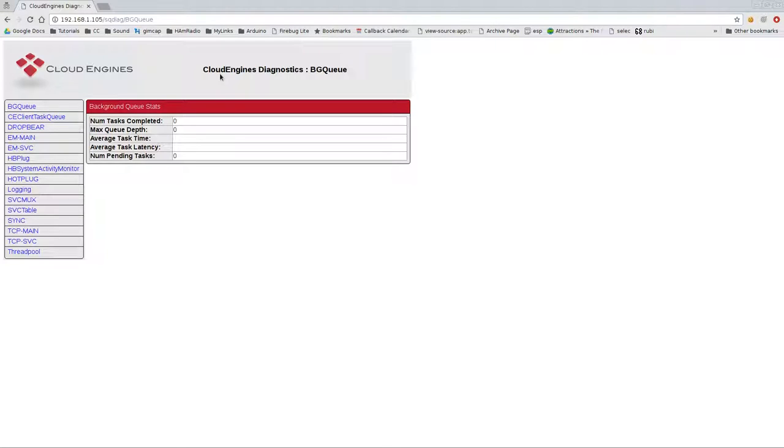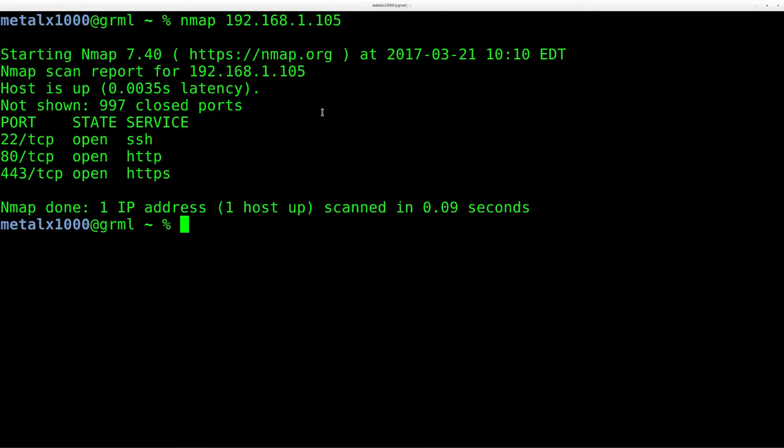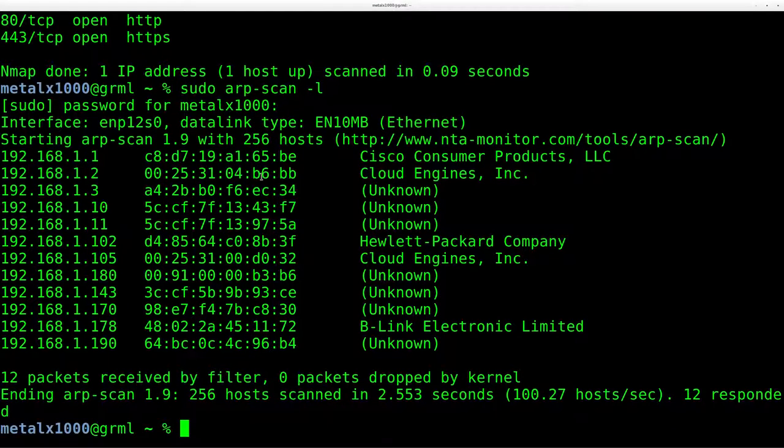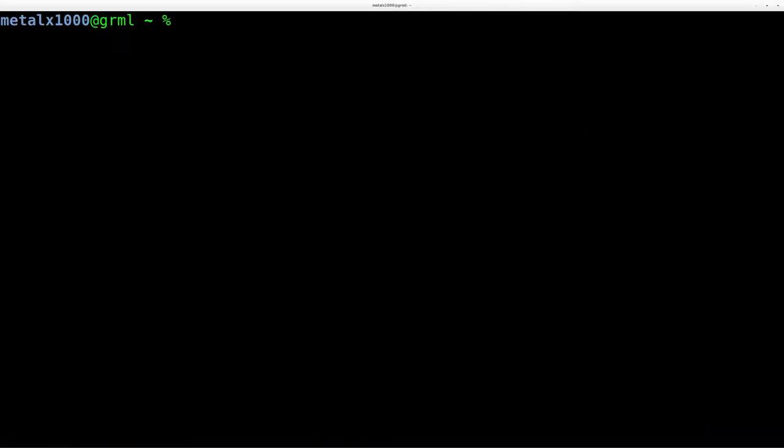Anyone who knows this is a Pogo plug, which is very easy to check, can use this. If I go back and run an ARP scan on my entire network, which quickly looks at all the connections on my network, and I need to type in my password to do that, you'll see that I have two running because I have my regular Pogo plug and also this one that we just hooked up. Based on the MAC address, it's very easy to see if it says Cloud Engines. So anyone scanning your network sees Cloud Engines and knows it's probably a Pogo plug, and can use this vulnerability. That's a good reason why, in the previous videos, we showed you how to disable their services if you're not going to use them. Might be a good idea.